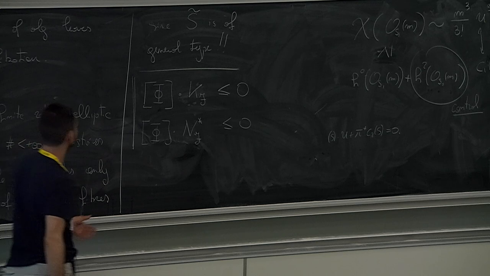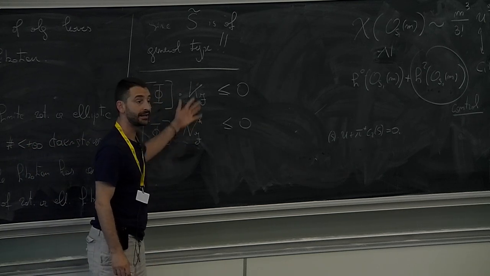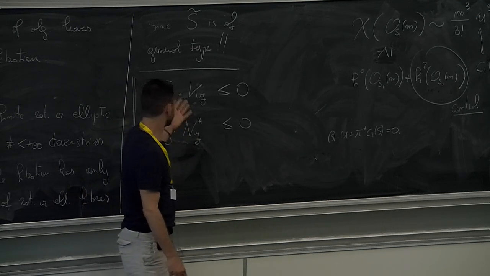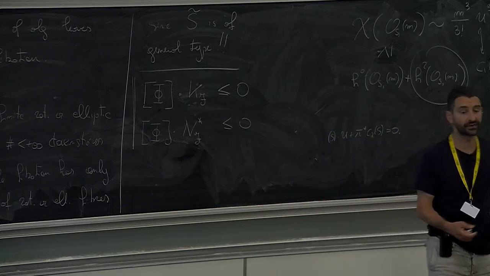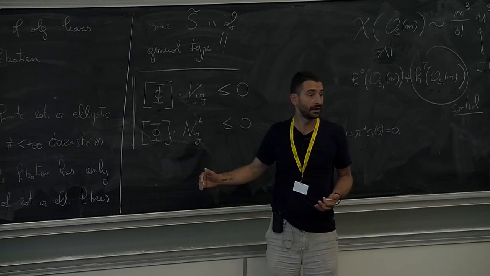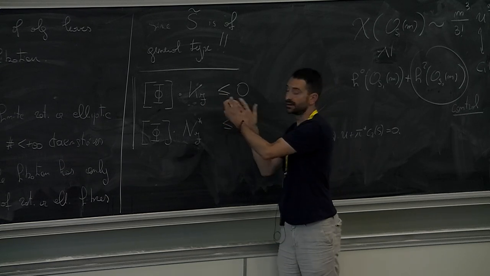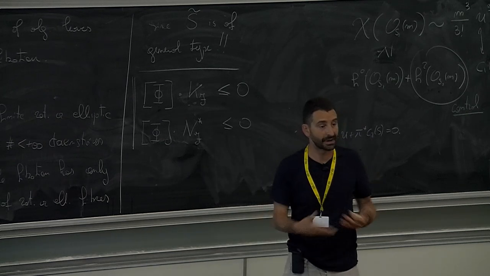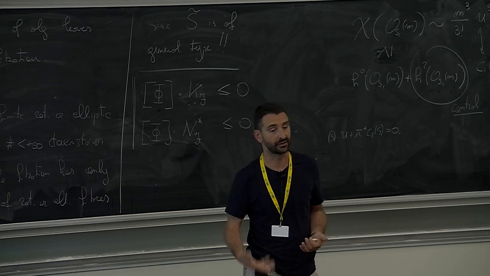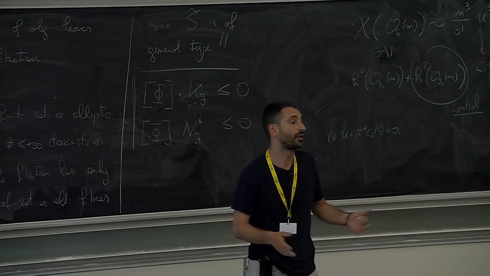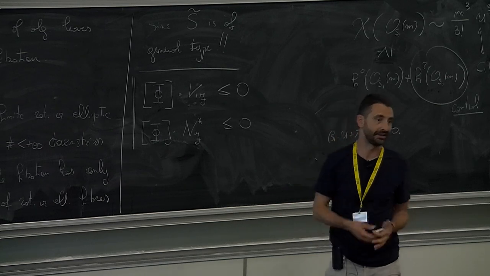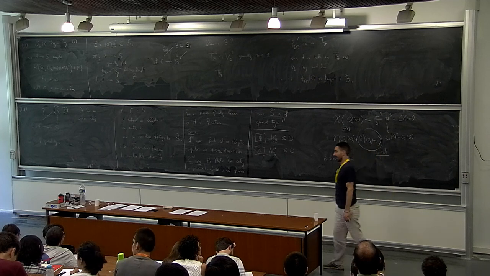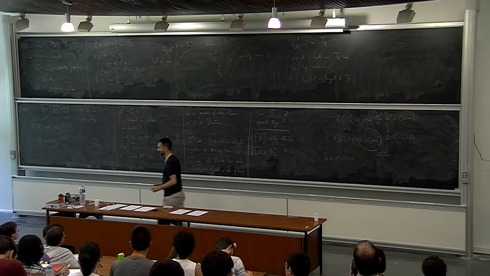And once you have this, these two guys are linked to the canonical bundle of your surface, okay? And you get a contradiction in this way. So you intersect the same current with the canonical bundle, and you have from one side that it has to be non-positive by this, and on the other hand, you show that it must be positive if the surface is of general type, okay? But that's the general idea. It's intersection theory with currents. Okay, I think it's really everything I had to say. Thank you very much.